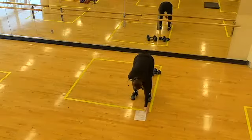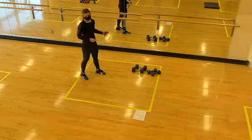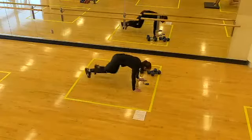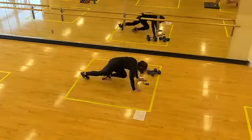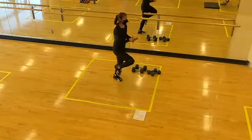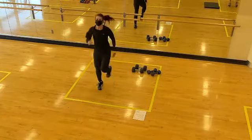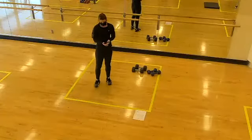One more exercise and we're done with the first round. Mountain climbers for 15 seconds, high knees for 15 seconds. Two, one, here we go — high plank, drive the knees in towards the chest. Ten more seconds, then pop up and go high knees — unless you want to stay in mountain climbers. In five seconds we switch: pull the belly button in... two, one, come up — high knees! Ten seconds here team. Two, one — recover! Nice job.